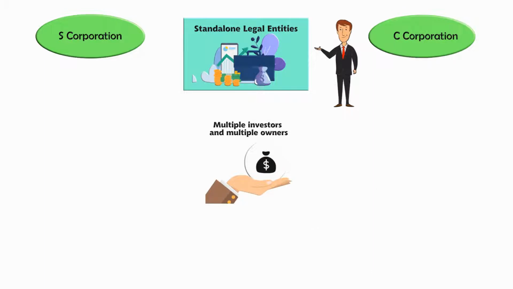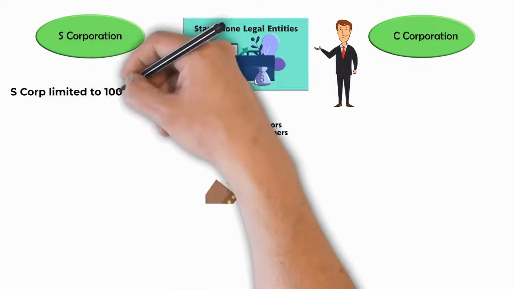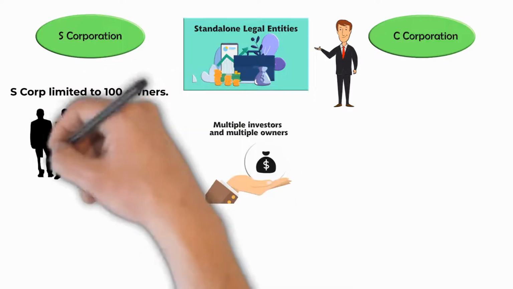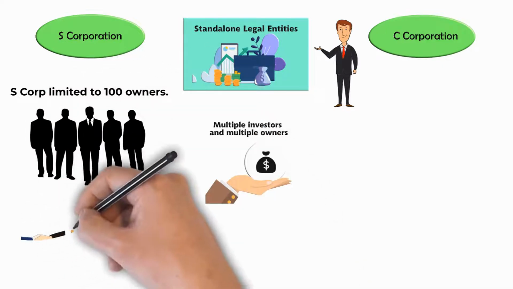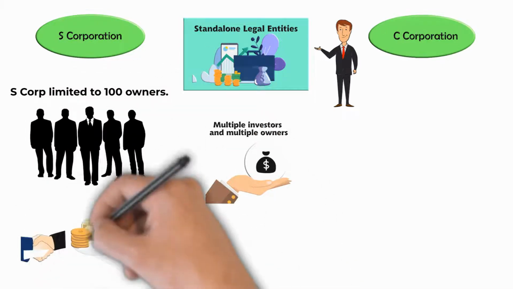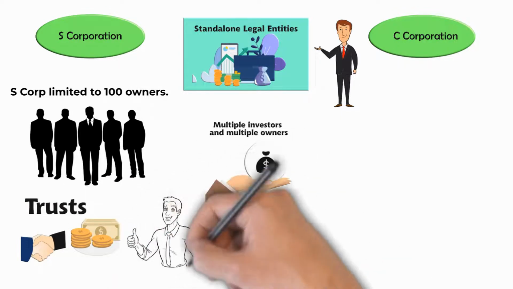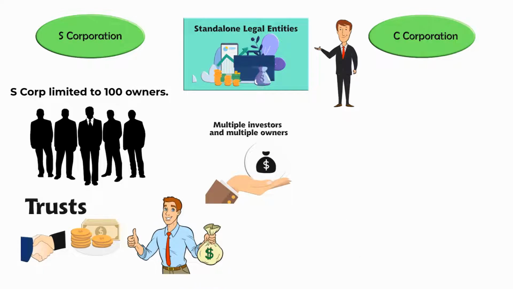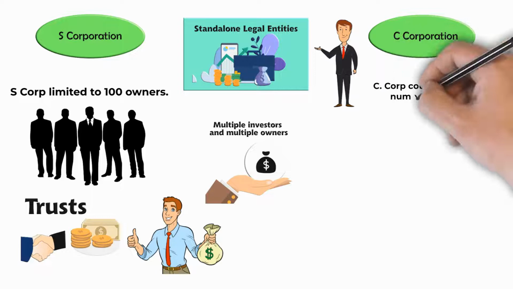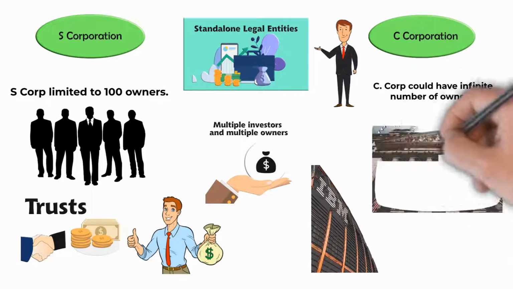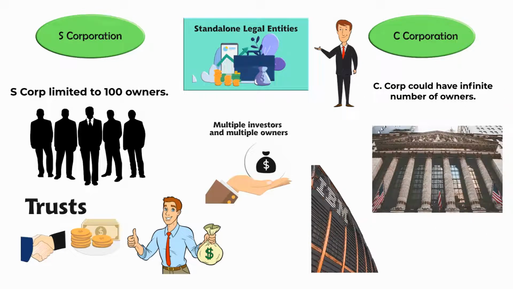One of the differences between ownership structure, while they can both have multiple, an S corp is limited to 100 owners, and the types of owners are limited too. So a corporation can't own an S corp. Most often S corps are held by trusts, wealthy individuals, angel investors, those types of entities would be investors and owners in an S Corp. That's most common. And a C Corp could have infinite number of owners. IBM is a C Corp, right? It's on the stock exchange, etc. But they both have multiple owners.